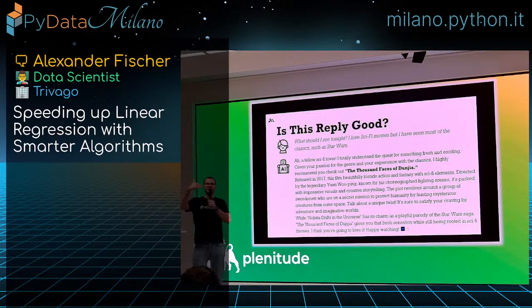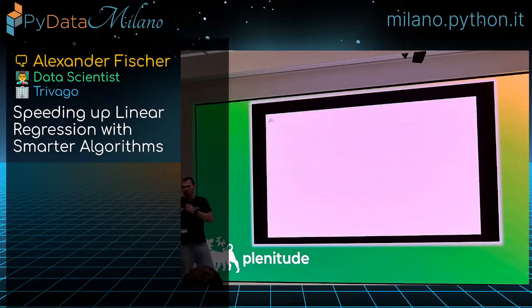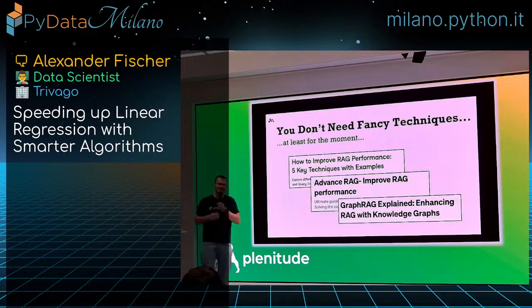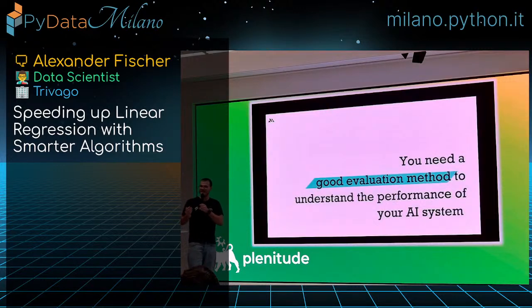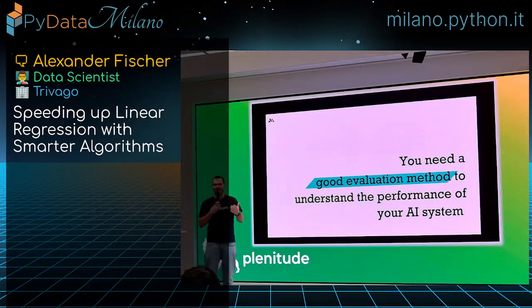Let's say that we find some errors by ourselves. We are engineers, we are not movie experts, and we need to improve it. Now, I see you opening Google and starting to search how to improve RAG, advanced RAG techniques, graph RAG. The title of this talk is Beyond the Hype, because RAG is very trendy now, and millions of methods to improve RAG come up every day. But right now, you don't need a fancy technique. What you need is a good evaluation method to evaluate your RAG system.